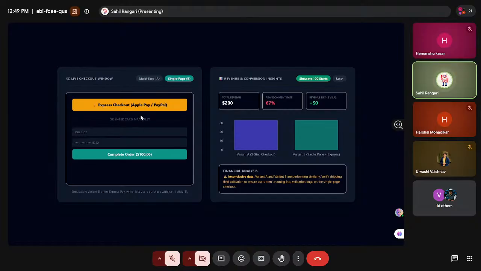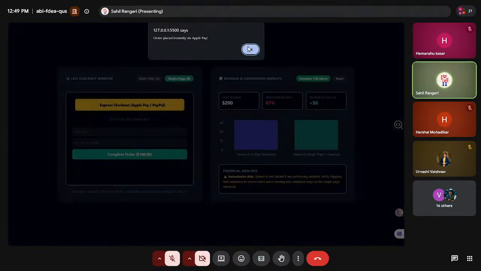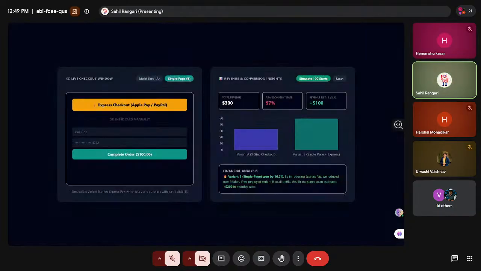I click the express checkout, and it accepted the alert message. It placed the order instantly. No wallets, no cards, no typing. We have completely bypassed the physical and mental effort of filling out forms. By matching our technology to human habits, we change a 1 minute chore into a 1 second tap using this variation.